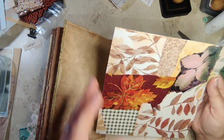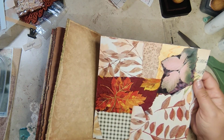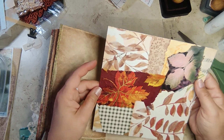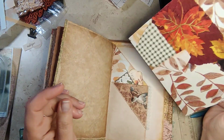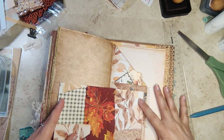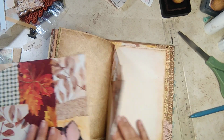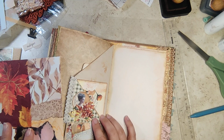Once you've figured out the shape and the size, go ahead and ink it and then glue it down. Even if stuff lays over, it's okay. So it's just this one's left. I hate to go neutral. I almost feel like if I do this, it's almost too neutral, because I love that pop of green there.